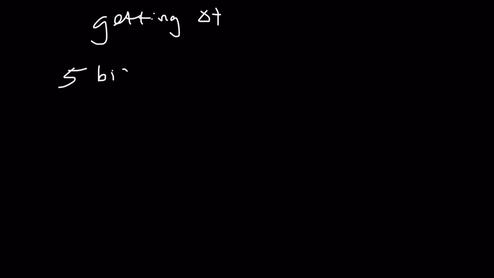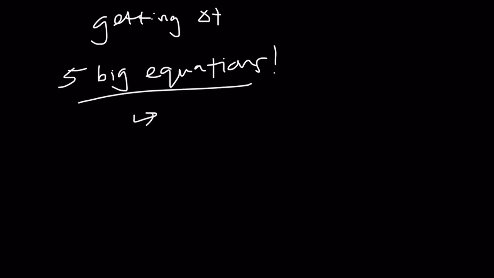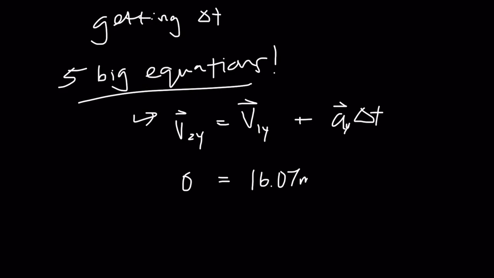Okay, so we'll solve for time using the big 5 kinematic equations. This is where the y vertical components come in handy. We'll be using this formula because we have the information and it has the variable we need to solve for. Oh, and here is me actually solving for it.